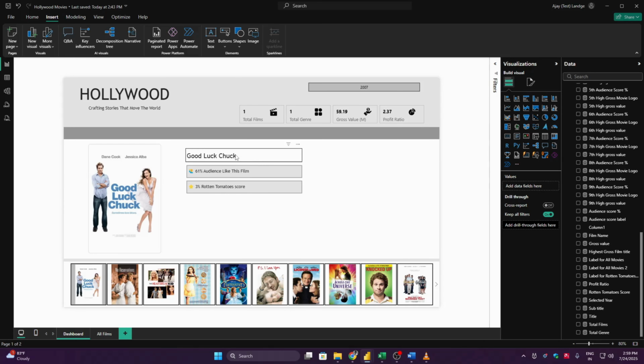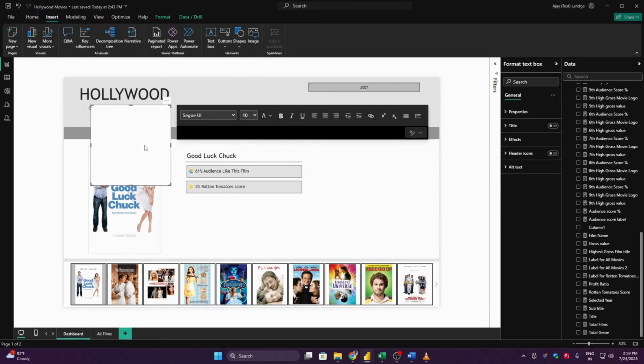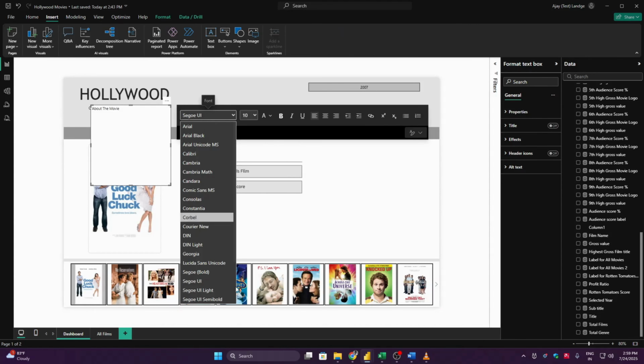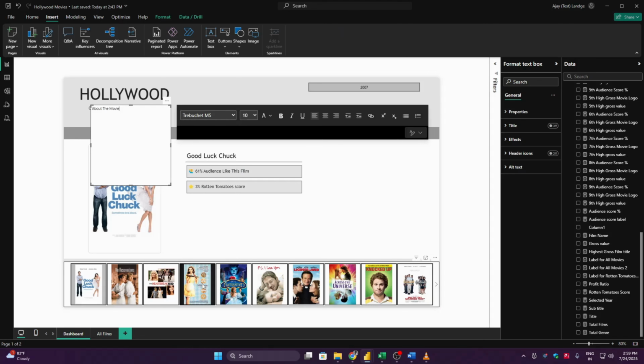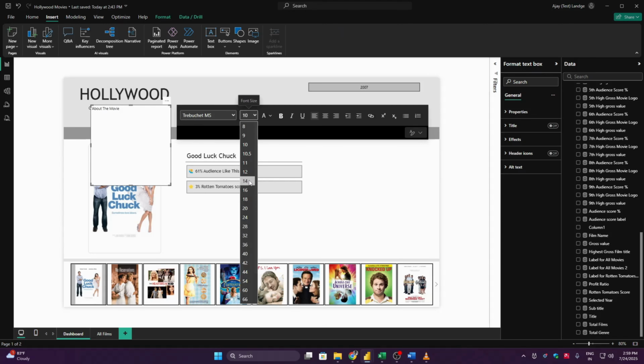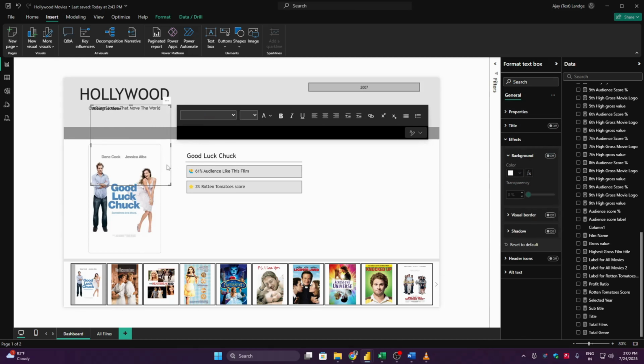Now we want about the movie, so go to insert, click text box, about the movie, font as widget, font size as 14, let's make it bold. Go to effect, I don't want background.